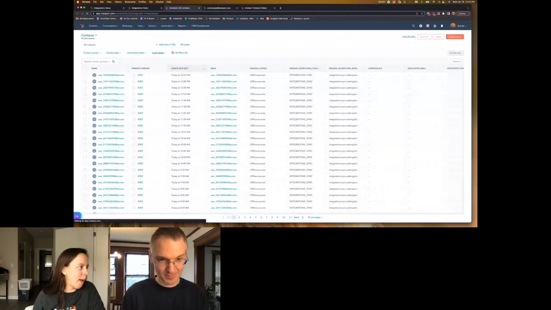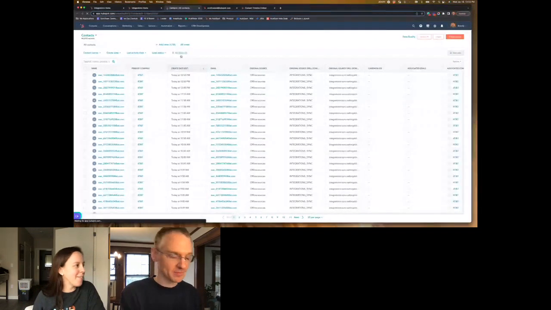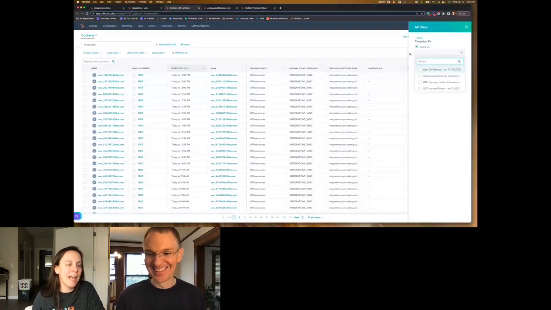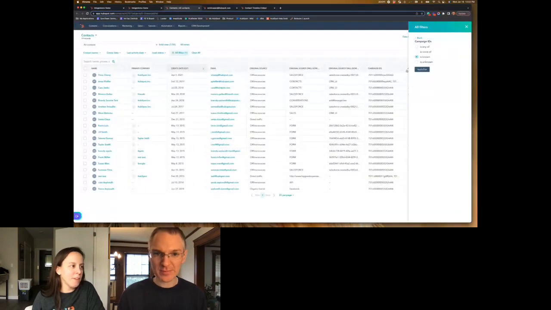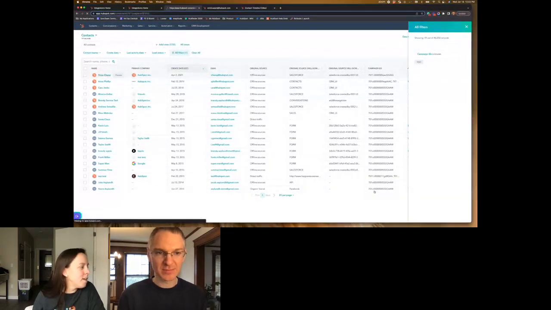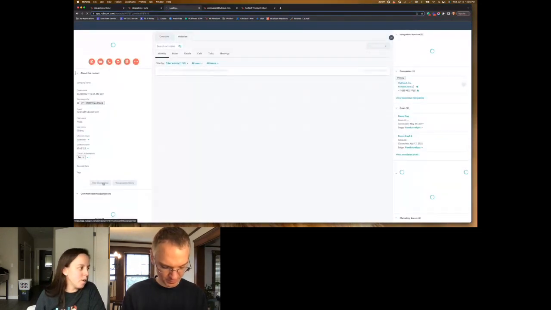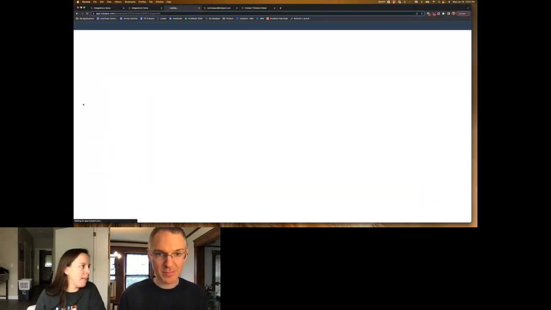sorry, I have way too many tabs open, so I think my computer is on the verge of crashing. That data appears in a campaign field called campaign ID. So I'm just applying a filter so we can find a record here. If we go to Trisha's record, any campaigns that they're associated with in Salesforce will populate, oh perfect, it's right there. We'll populate that campaign ID field.